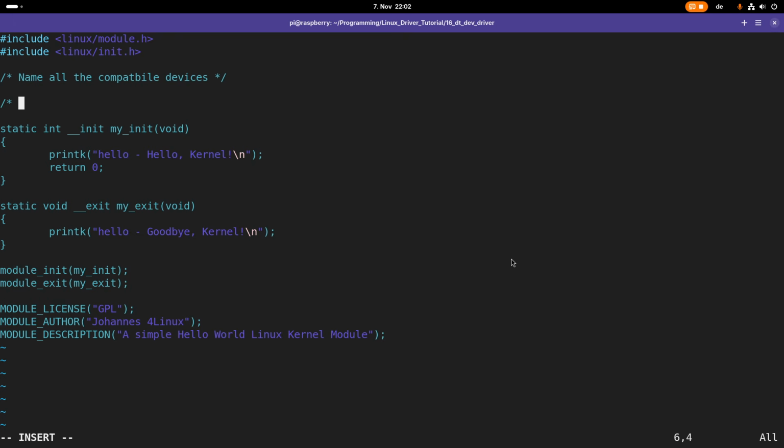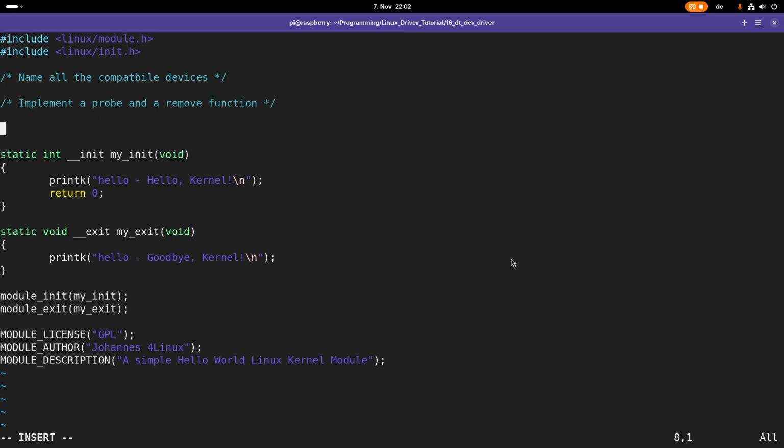Then you have to implement a probe and a remove function. So the probe function will be called when a compatible device is added to the system, and the remove function will be called when a compatible device is removed from the system.